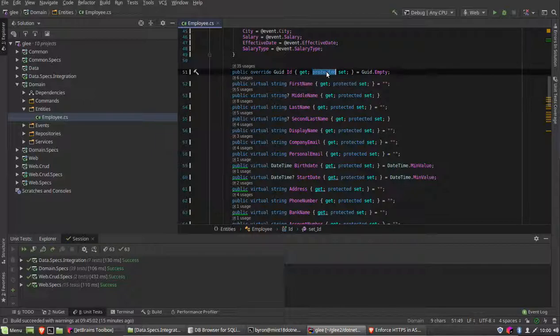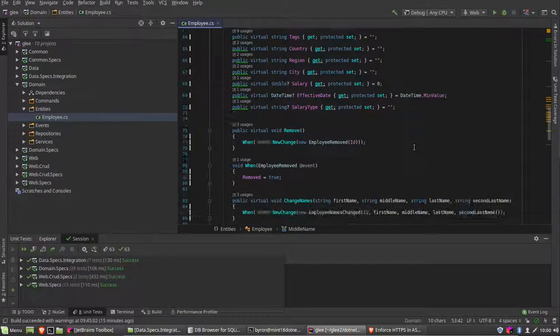We want to be sure that the values are not being changed. So a protected setter allows, once again, those mocks and fakes to be able to access the setter, also the Entity Framework, but it doesn't allow any of our public code, or they're not available publicly. You'll also notice here that this string is nullable, as signified by that question mark. So that means that we don't have to set a default value, but we have said that this is a nullable value, which means that the compiler is going to require us to do null checks on this value.